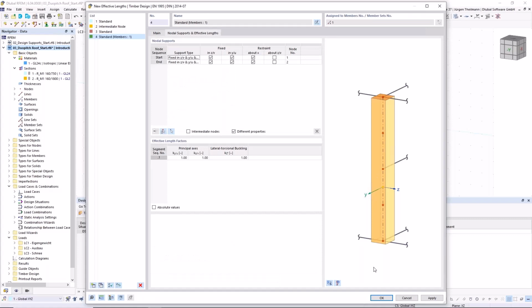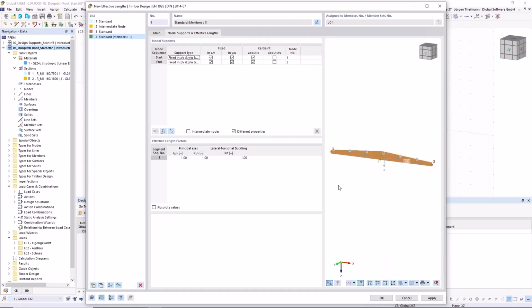and then we want to see our nodal supports for the stability check. I go back to my dynamic picture, which I use a lot. And now we have only our nodes 1 and 2, which are the start and end points of our member. But I want to have the intermediate nodes as well, so I set the check and go to this button just to set all the intermediate nodes.